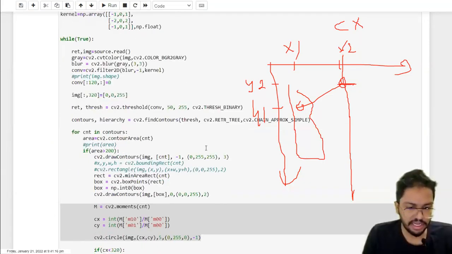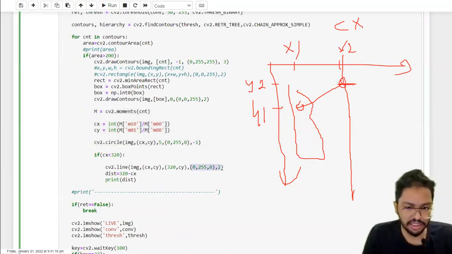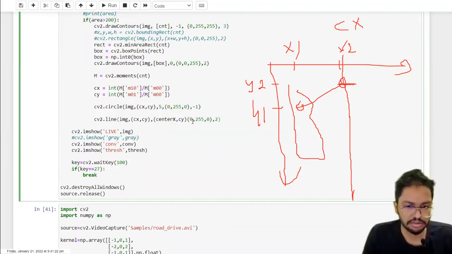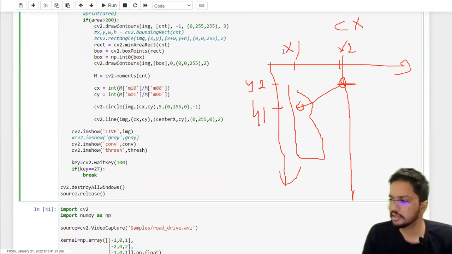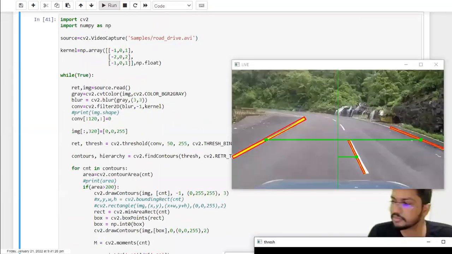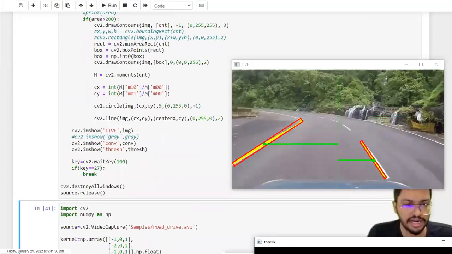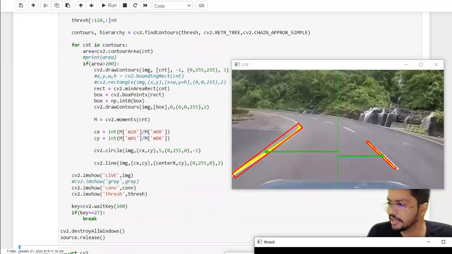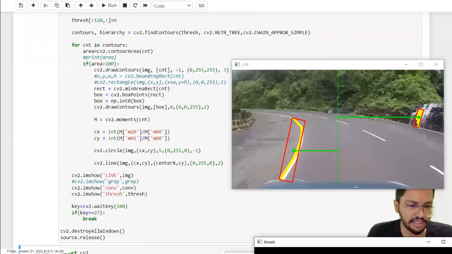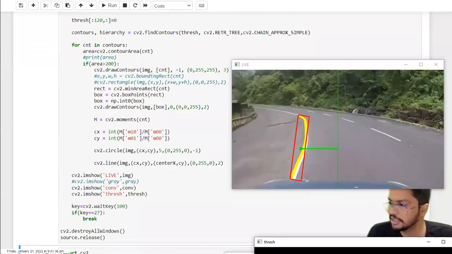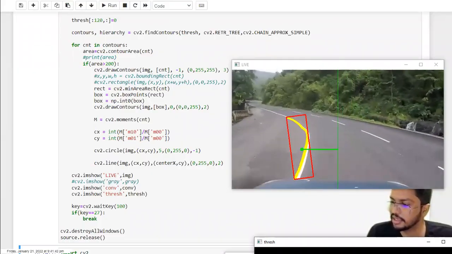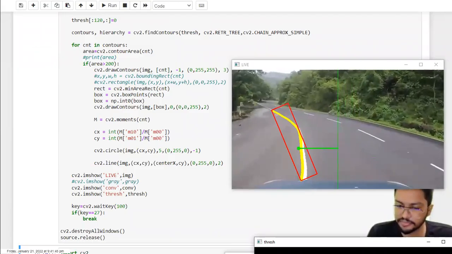So then we can give the color and the thickness, right? So shall we see the output now? So that's what I told you, right? Can you see now lines are drawn for all the contours detected, right? So can you suggest a method in order to get rid of the other contours and only consider the left side contour? Any idea?